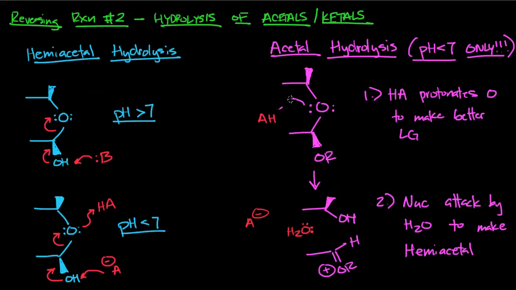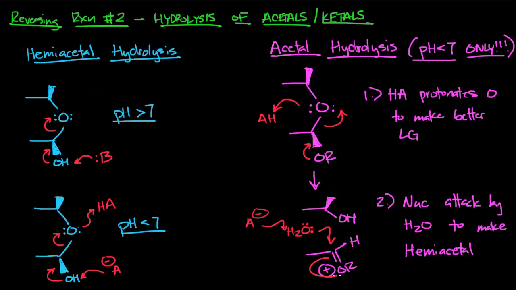Instead, this oxygen can pluck an H off, which makes it a better leaving group, and we have the OH right there — the oxygen electrons move accordingly. Then if we want to replace this OR group and generate the hemiacetal, the H2O can attack this species, aided by the A⁻ generated here. The A⁻ plucks off the H, then we have OH⁻ attacking, and this pair of electrons pushes back onto the oxygen, regenerating the hemiacetal. From there you would just go through the hemiacetal mechanism to break it up further.